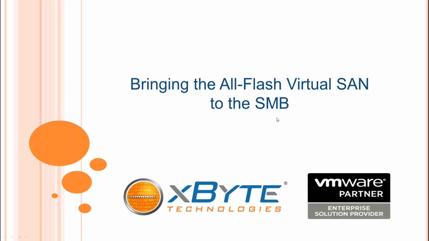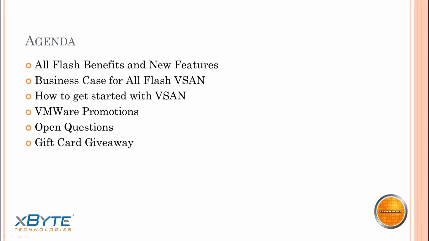Getting into the agenda here, we'll talk about the all-flash benefits and new features, building the case for the all-flash vSAN, and how to get started with vSAN. Then we'll talk about some current VMware promotions that xByte's doing, open to questions, and do that gift card giveaway that we talked about.